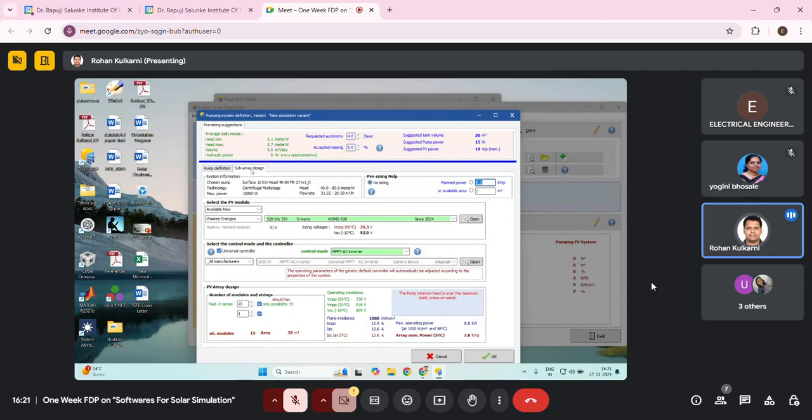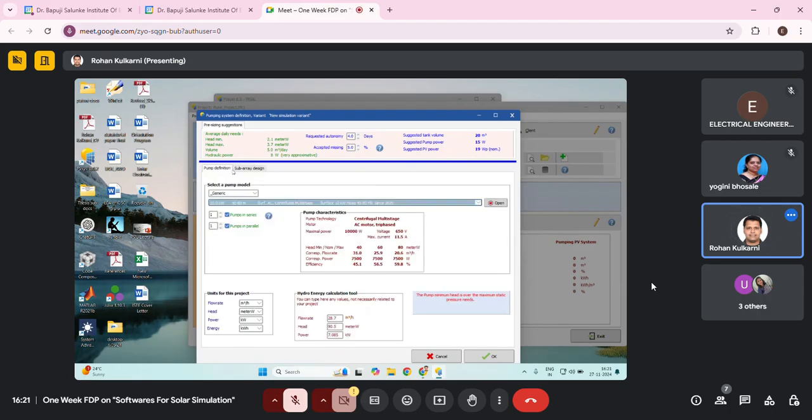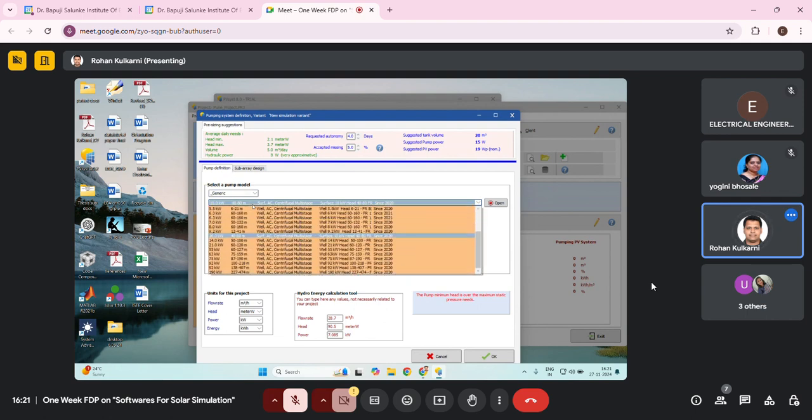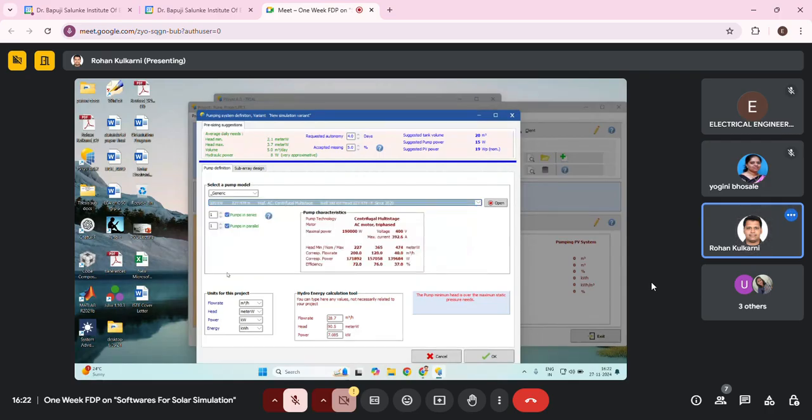What parameter are we missing here? I think we should go back to the pump definition because the maximum static pressure need is not mentioned anywhere here. Whatever pump we take, it's still showing me the same error.